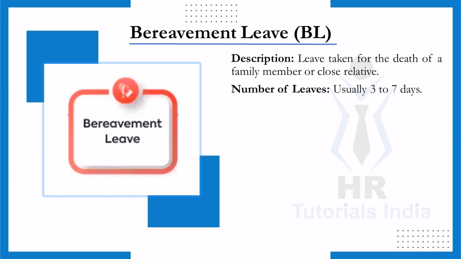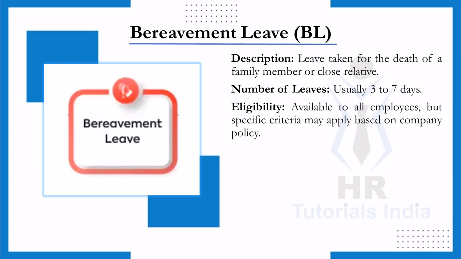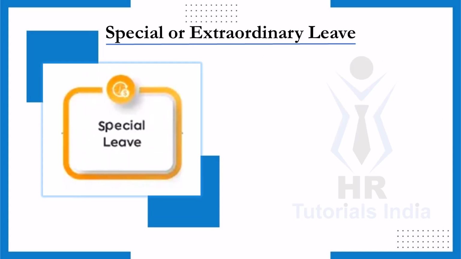However, many companies and organizations provide 3 to 7 days of paid leave for bereavement depending upon the company's internal policy. This leave is typically provided for the death of immediate family members such as parents, spouse, children, or siblings. Bereavement leave is discretionary and may vary from one employee to another. Since this is not mandated by the Act, companies may follow their own guidelines. The duration of leave is generally limited to a few days and may require documentation such as a death certificate depending upon the company policies.